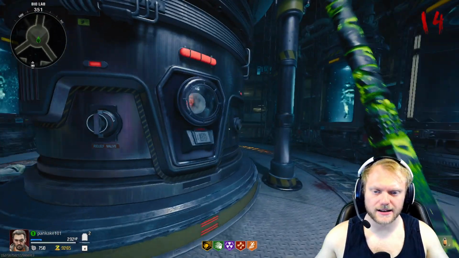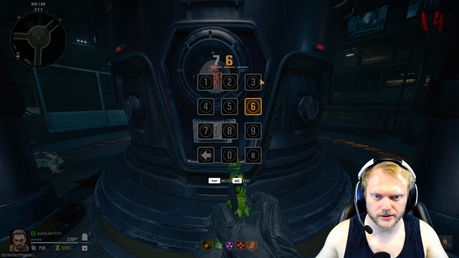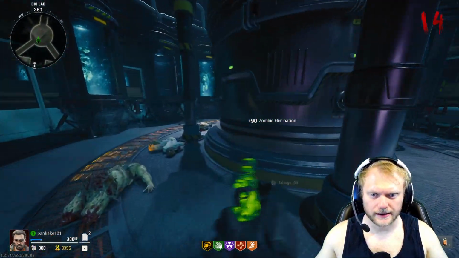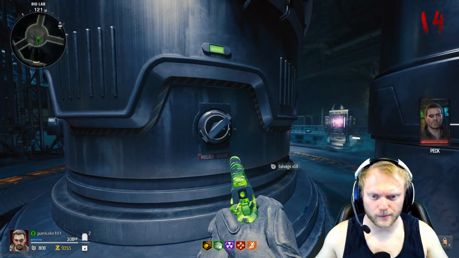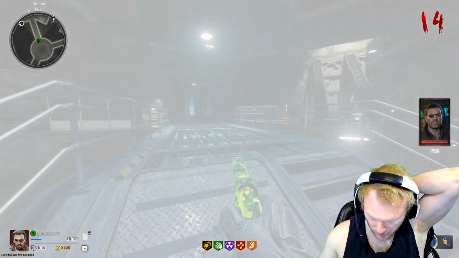But now, if you remember, those numbers that we got, those 3 numbers, that should unlock this. Give it a second. And then just make sure you hit one of these. If you have 4 people, everyone has to hit 1. And now we have a little boss fight.